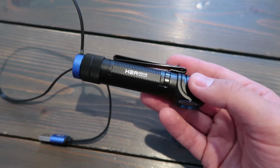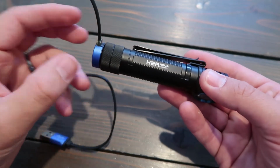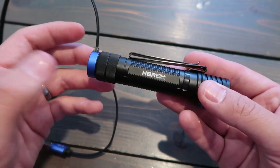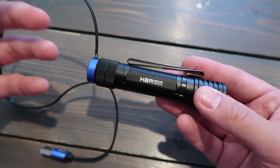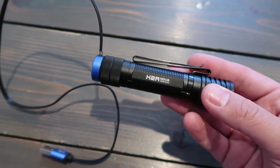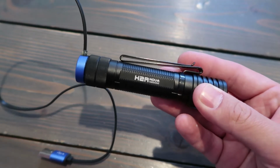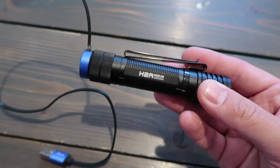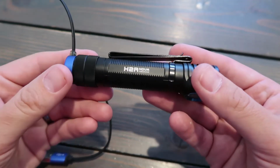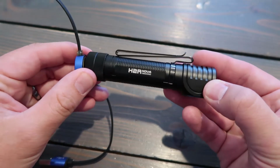This for me, going ahead and jumping into the outdoor application of this light, is a really cool feature, but it's not something that I'm really psyched on, because if I want to recharge this light and I've got other types of devices that use a micro USB recharging port, then I've got to carry more cords with me and more charging things that I just don't like to do when I'm out backpacking and out hiking and that kind of stuff. So that is a drawback for me.